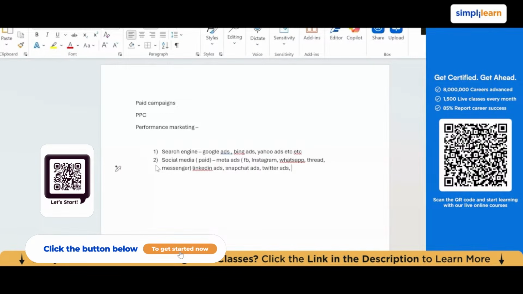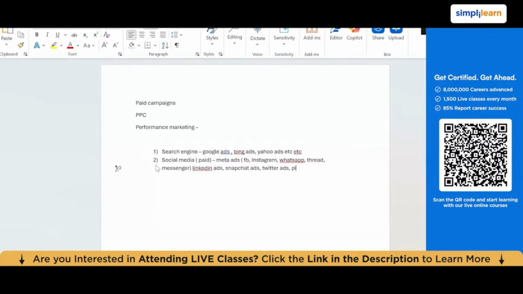Twitter, Snap, Pinterest, TikTok as well. Though in India TikTok is banned, if you reside outside India, TikTok is a very important platform while running ads. So you have Pinterest, TikTok, Snapchat, Meta, etc. Apart from this, you have aggregators, as in Amazon ads, Flipkart ads, etc. There's Myntra in India, so you have Myntra ads, etc.